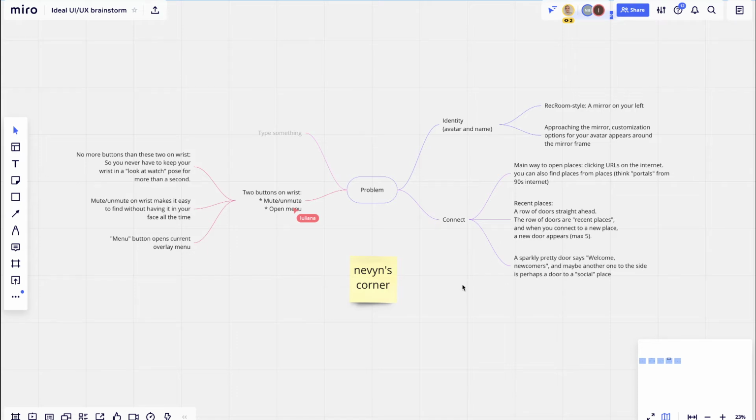It makes it more obvious your choice is working, like I'm actually going there. I don't like things that don't have transitions. So this thing we have now, when you connect and you just flip into a new place, I don't like that because it's not obvious what's happening. Being able to physically walk through a door would make it so much more obvious what's actually going on.